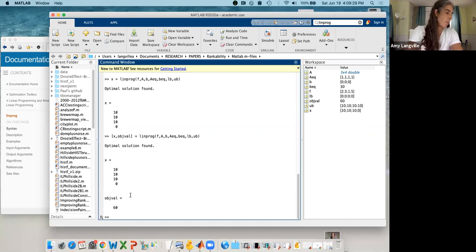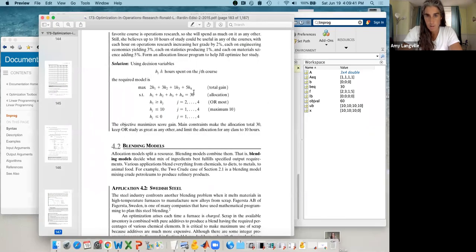But there's something funny about this, right? It's saying don't study at all for, what was the 4th class? Material science, and yet the model said you get 5% improvement in material science. So it doesn't make sense that we're not studying for the thing that would give us the most improvement in our grade.